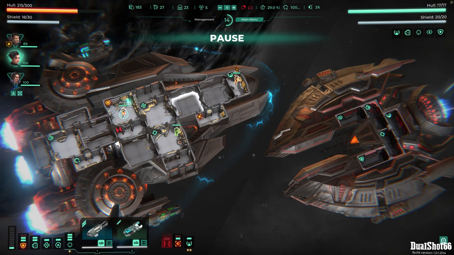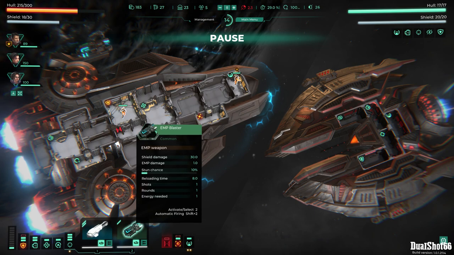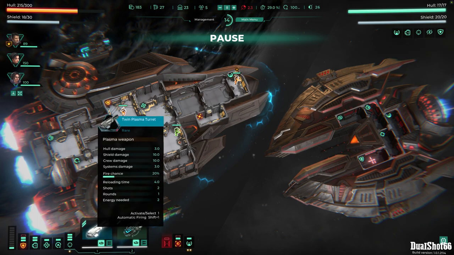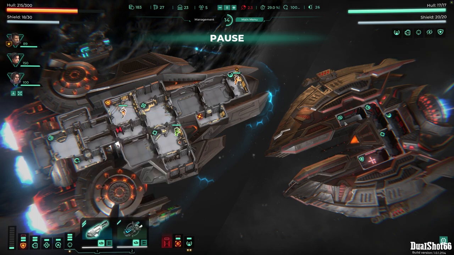Another ship, only 17. I think we can destroy it quite easily. So we have bridge, we have hyperdrive, we have armoring module, and we have stealth module here and shield generator. Okay, so what we are going to do is use the EMP blast on the shield generator, and then destroy its stealth module because they go invisible at times, and I do not want any of that. Here we go.